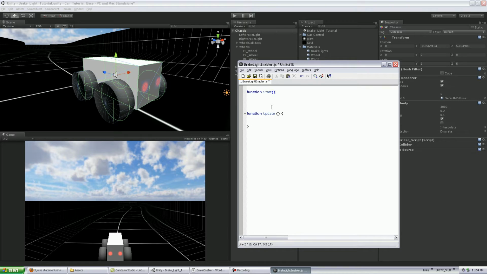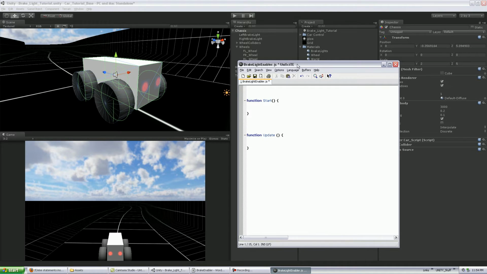Function start is another function, kind of a built-in Unity function here, and this basically says, hey, before any frames start happening, any of this gameplay jazz starts going off, do this first. So these are some things where you can say, hey, this is what's enabled first, this is a property of this right off the bat, and then you can go down in update, and on a per frame per second basis, based on changes, you can manipulate these things that were set in function start.